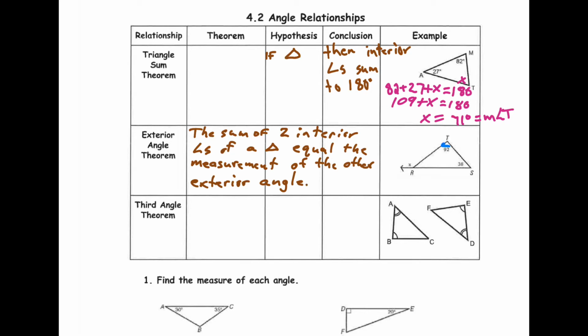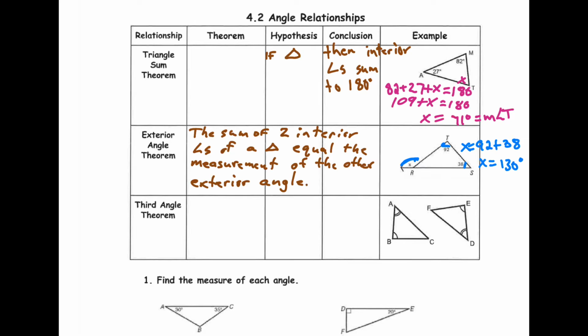It means if I take this measurement and this measurement and I sum them, right? So the sum of two interior angles, we have interior angle 92 degrees, interior angle 38 degrees, and I sum them, then that measurement total, so 92 plus 38, is going to equal the other angle, which would be this one. The other angle is exterior. And so that's going to equal x. So then I can do the math here and find out that x is equal to 130 degrees.